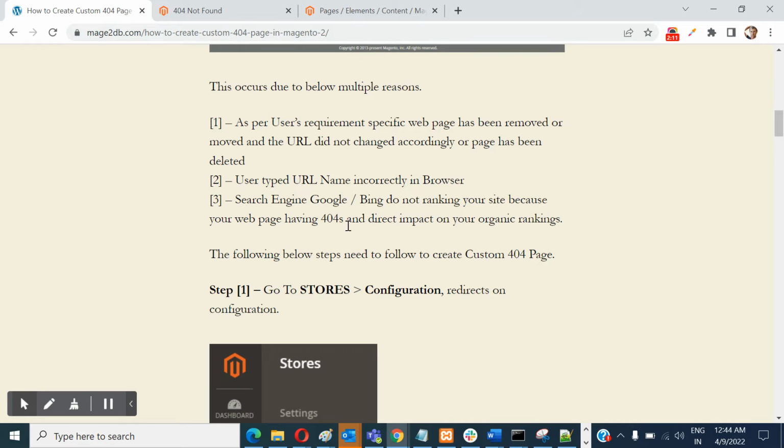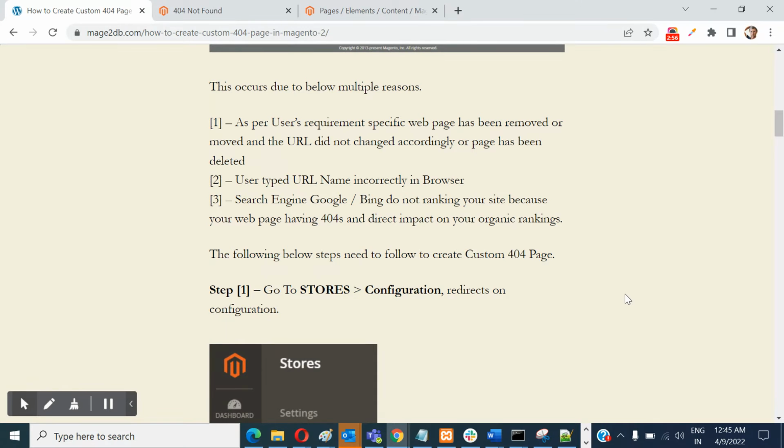And one most important thing, why we need to modify this page. Search engines like Google, Yahoo, Bing do not rank your page well if your website has multiple 404 pages, because it has a negative effect on your website in the market, for ranking, for indexing, and ultimately for your business. So we must customize it with a good layout for the 404 page not found, so that we can attract multiple customers for marketing purposes and grow our e-commerce business or any other business.